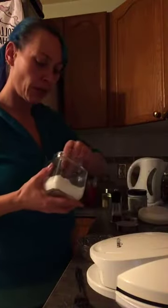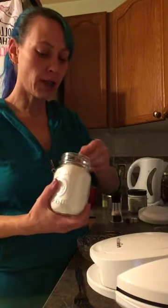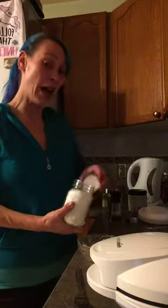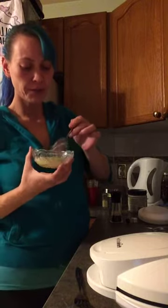Now, when this is melted, see how it looks just like butter, but it smells like white chocolate. So to that, we're going to add a little bit of sweetener. And we're going to add a little bit of powdered coconut milk, that I also buy bulk. I have seen it in packages. If you're buying it in the package, watch for sugar content. Sometimes they're sneaky sugars because coconut has some naturally occurring sugars already. It's hard to tell if it's a natural sugar or if it's real sugar just by looking at the label sometimes.